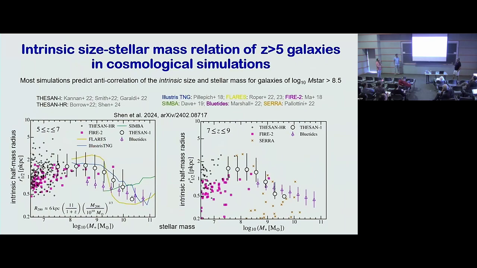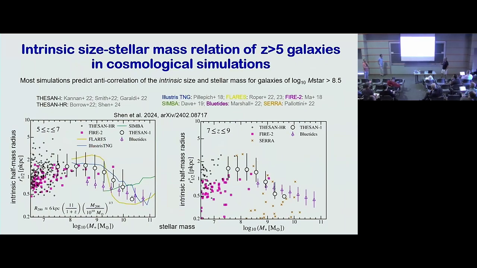I think it is true that SIMBA does have a different model of AGN accretion, right? So that may have something to do with it. But to me, given the dynamic range here, yes, it looks somewhat different, but there's a significant region of overlap as well, right? So overall, I wouldn't make too much of it. We don't know how many objects, for example, are here. So I don't know how much to make of it.